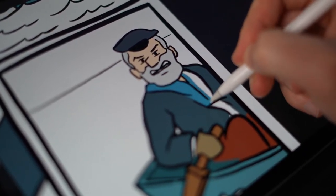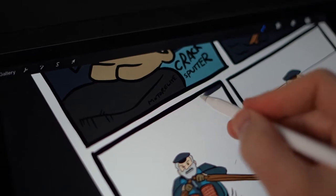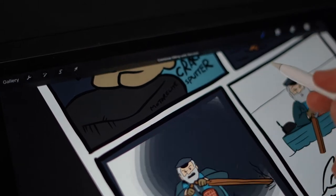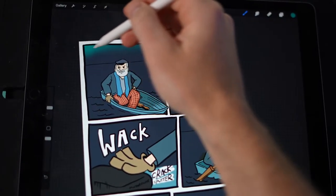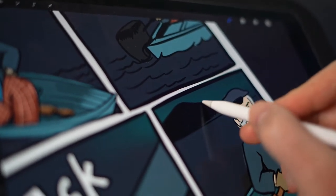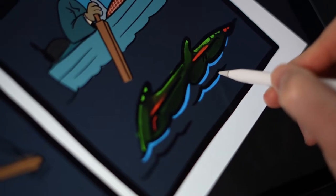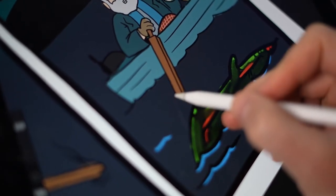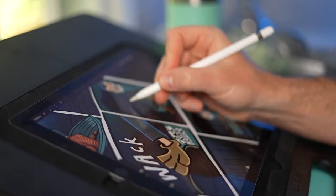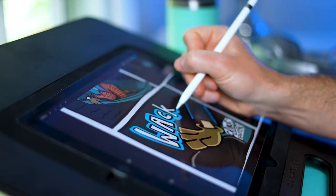When I'm coloring, I like to keep the process very simple so I don't have to think every time I make a new drawing. My process is flat colors, then shadows and highlights. Sometimes I'll reverse the shadows and highlights just to see what something is going to look like, but for the most part I stick to that process so I can focus on just getting things done. Let's add in some background details behind the character — drop in some highlights and some pops of color, and highlight some text.